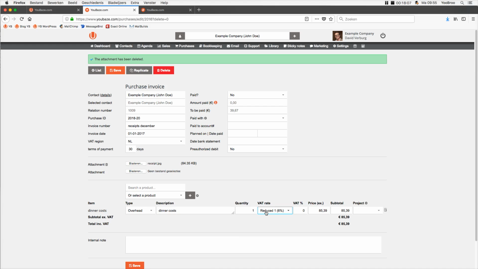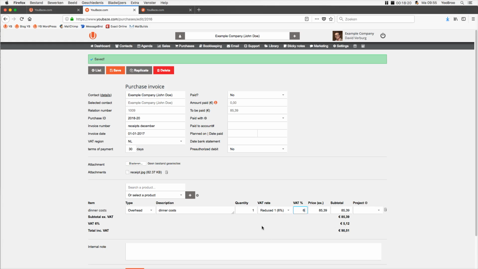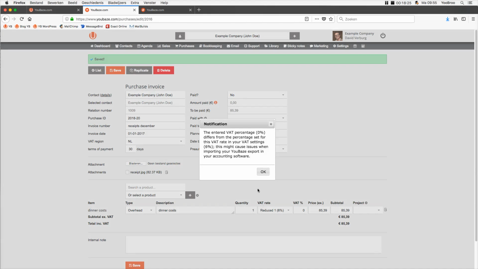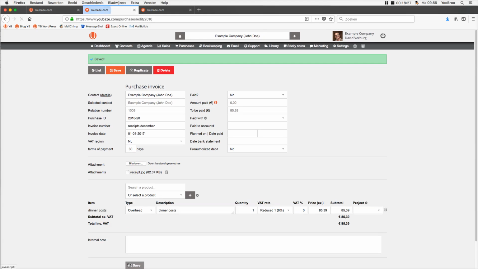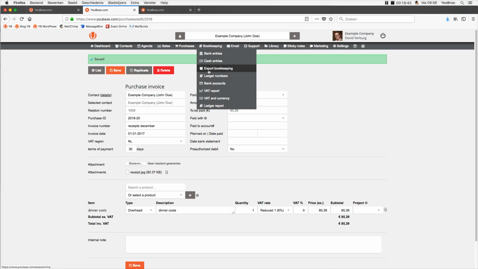Okay, VAT I will just set to 0. You can overrule the VAT rates, but it isn't wise. But in this case, I will do that to speed it up a little bit. You haven't paid yet, because you will accumulate the receipts you receive. So it's wise to do that once a month or once every 3 months.